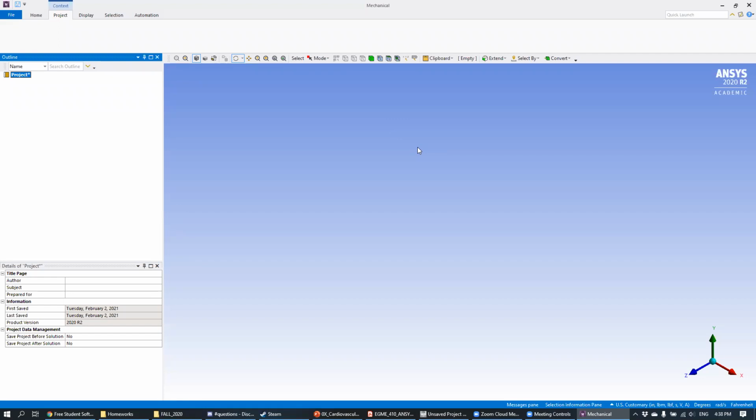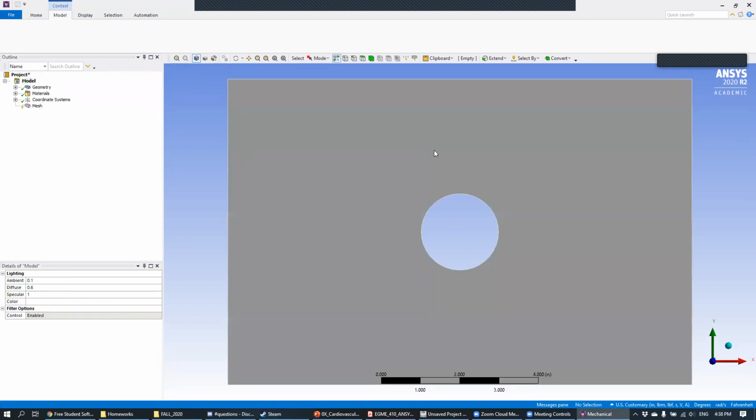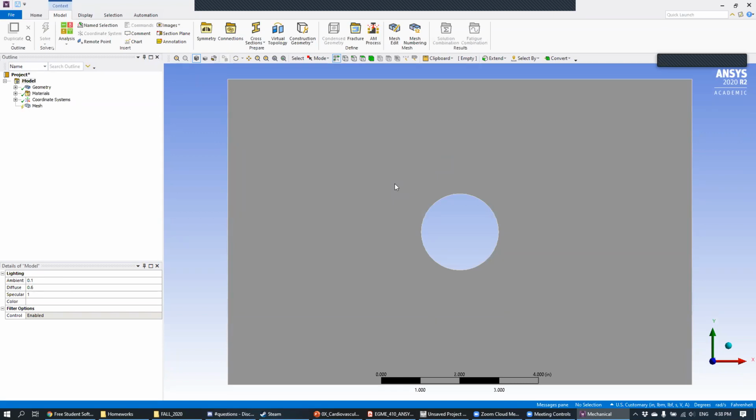Is there any way to just scroll in Design Modeler? I keep having to zoom in and zoom out. It would be easier if I could just scroll the screen left and right. Right. If you want to scroll the screen, do you have a Windows laptop or Windows computer? I have a Windows laptop. Yes.